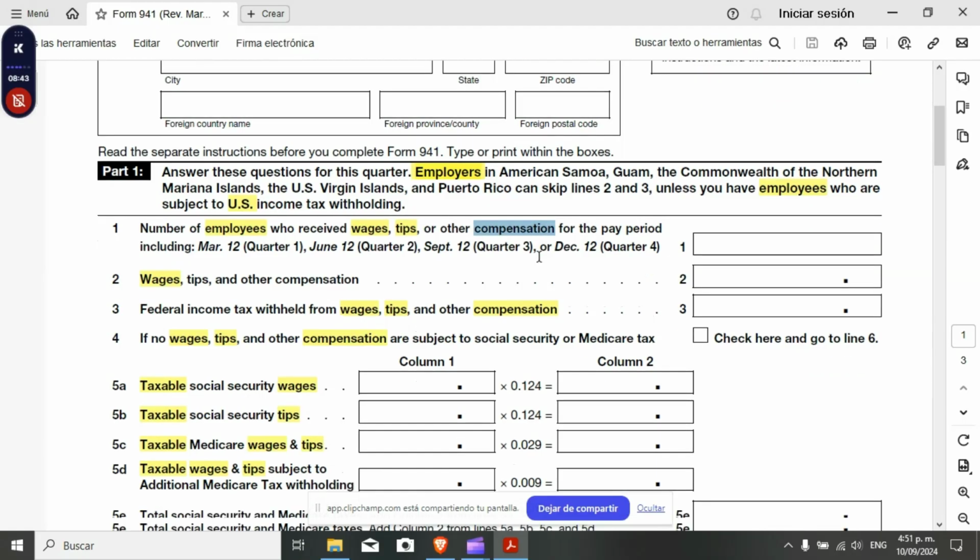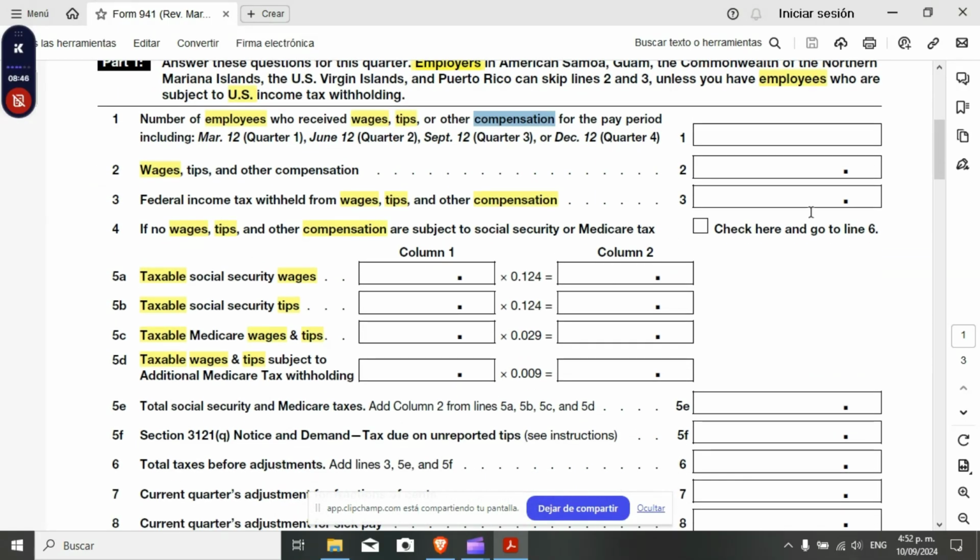So again, since this doesn't actually apply to you, everything that comes in here is zero. Number of employees: you don't have employees because you're not the government, so that's going to be zero. Wages, tips, and other compensations: this is going to be zero because according to the tax law, when there is a sequence like wages, tips, and other compensation, they are limited in scope to the definition of the initial one, which means that tips and other compensation have to be for work related to government work or as a government employee. So again, zero.